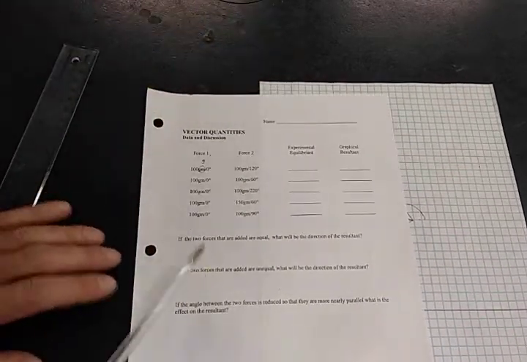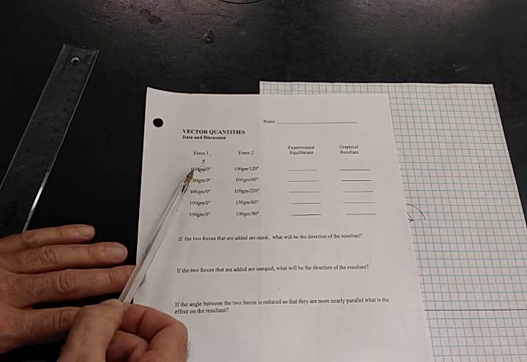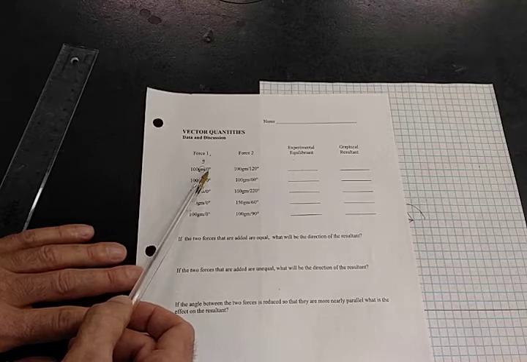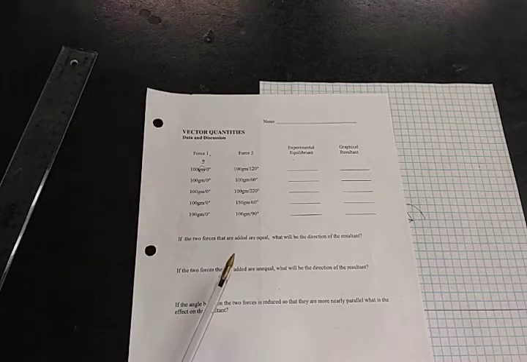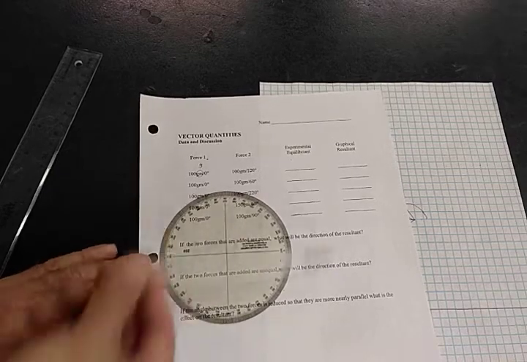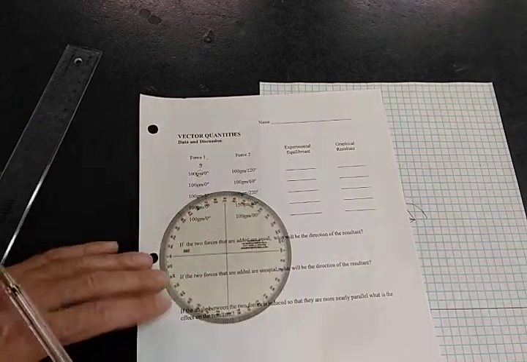What are we going to do? We're going to have our forces. Let's look at the first one together here: 100 grams and 0 degrees. We're always going to treat 0 degrees to be just to your right, and so 90 degrees would be like this, 180, et cetera.